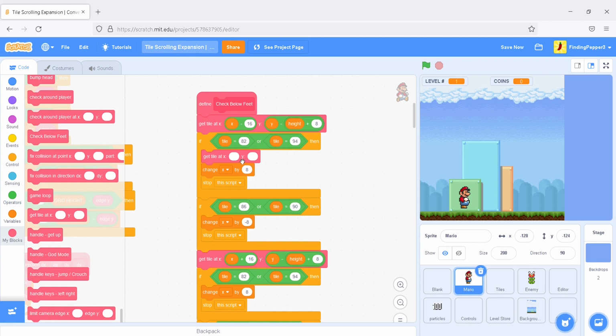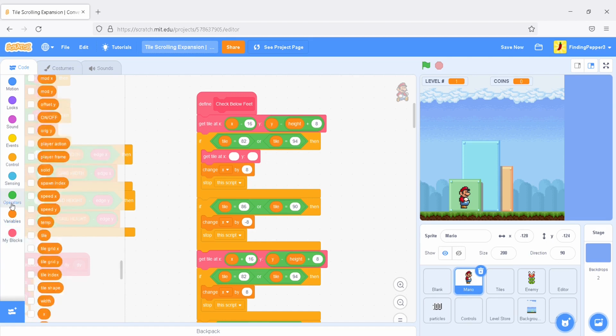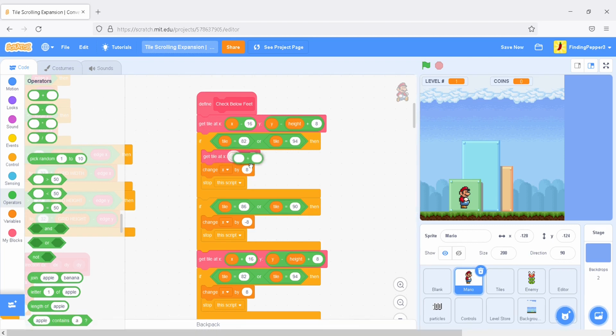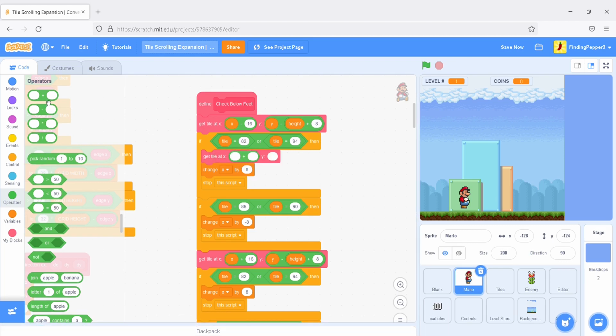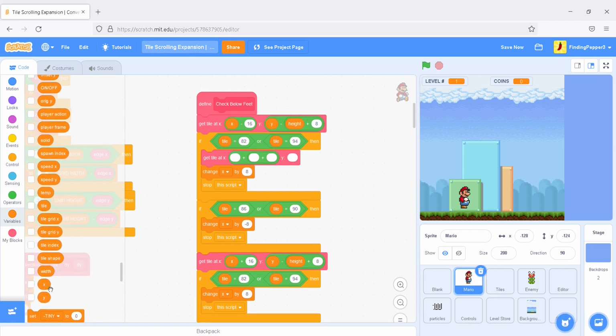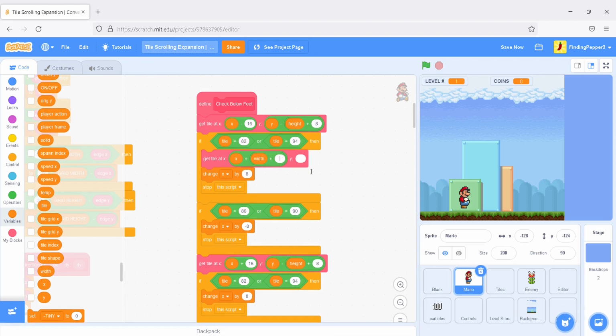We'll check the block to the right of him. So we'll say x plus the width plus 8. So let me just code that up real quick. So that'll get the block to the right of him.